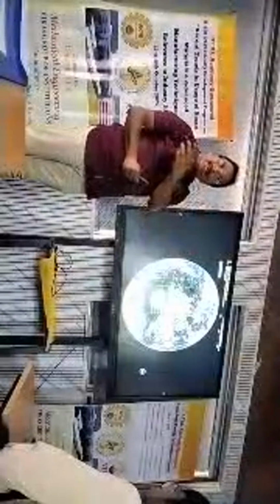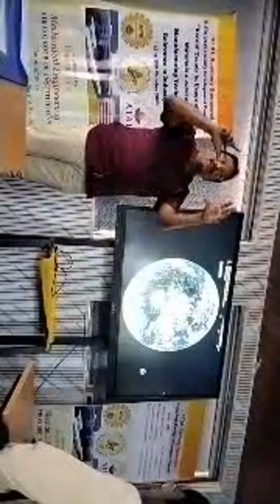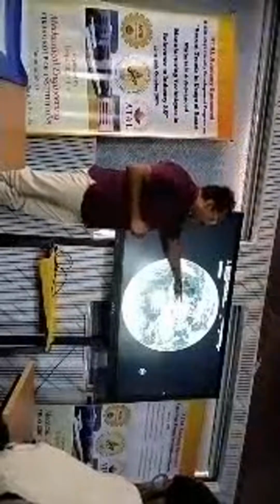Why? Because my planet is moving from west to east, and my satellite is also moving west to east, so it continuously stays over one particular location. That's why we notice the Earth is not moving at all, though physically it is moving. And the clouds move in a different direction, that's why we notice the movement of the clouds.